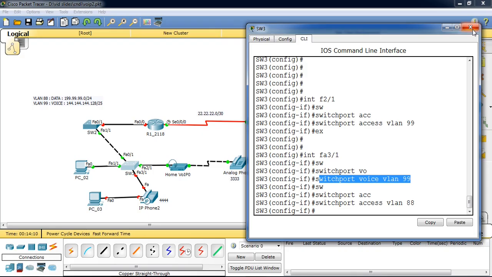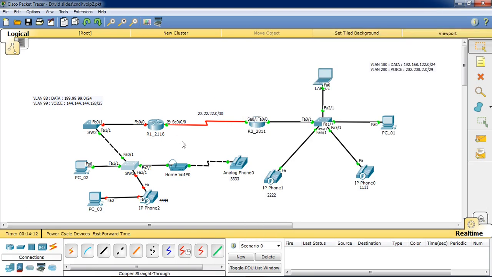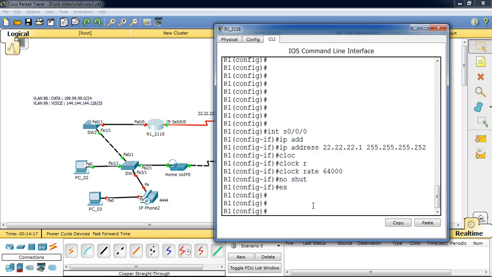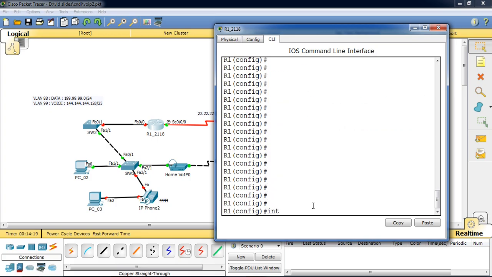Now let's go ahead and configure our router to handle the encapsulation. So I'm going to go to my router, say interface FastEthernet 0/0. This is the gateway port. So we need to have two sub interfaces, .88. So this is encapsulation dot1Q 88.